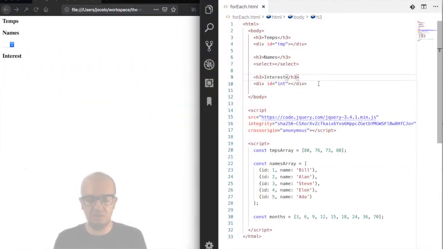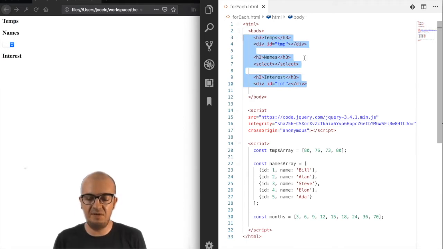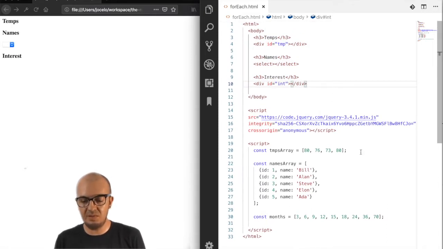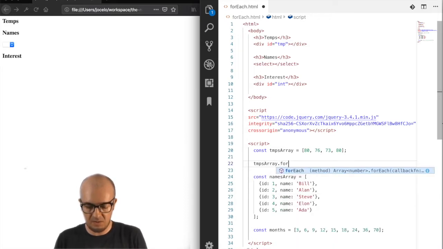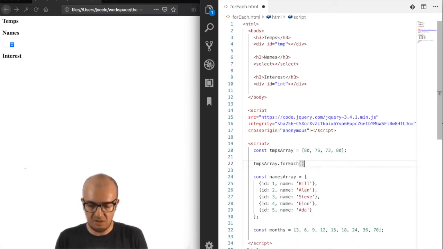As you can see in this example, I already have 3 sections that are going to hold the information that we are going to process for each one of our 3 examples. For the first one, it's right here with temps. I already have my array in this part, so let's start by working with forEach.